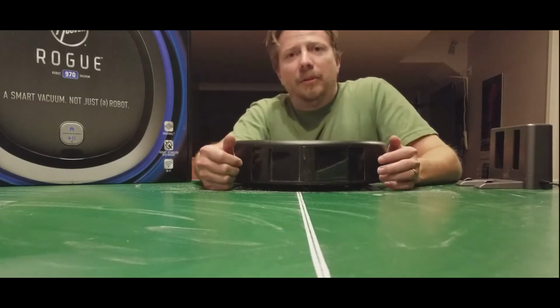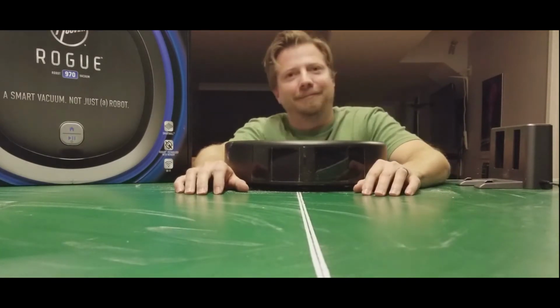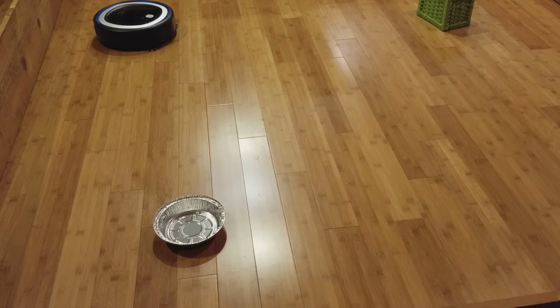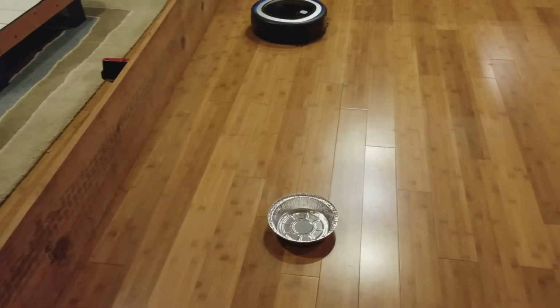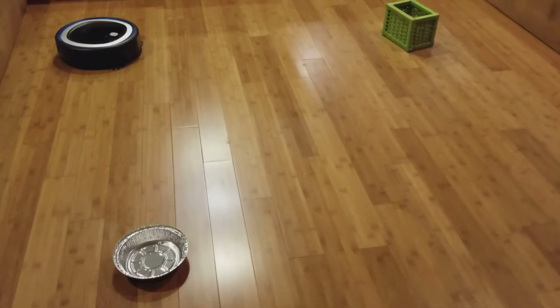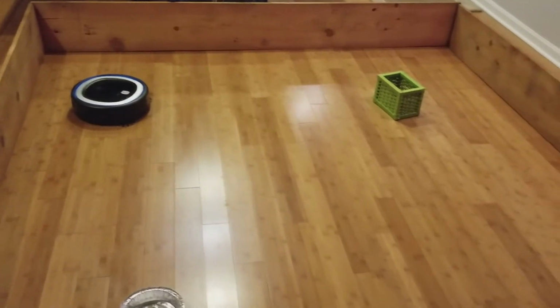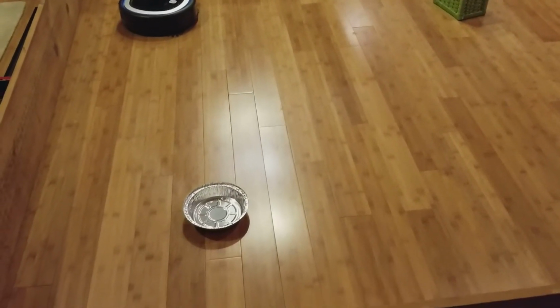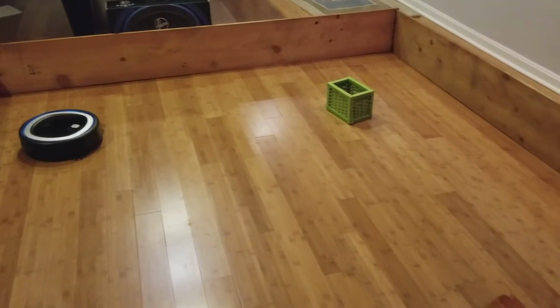So I did a demo of it cleaning up some flour in a little contained space, so let's cut to that. All right, now for a performance test of the Hoover Rogue 970 Smart Vacuum. What I've done is I've set up 4 8-foot boards, nice little square here. Let's see if I can get a little better angle here. And so I'm going to put 2 objects in there to see how it responds to a small tin pan and a little square box.